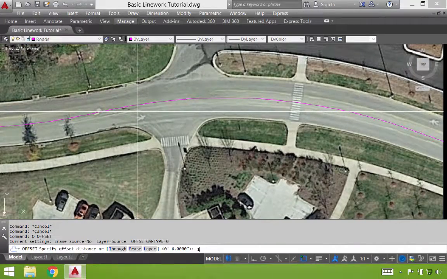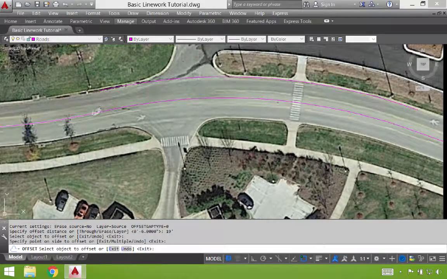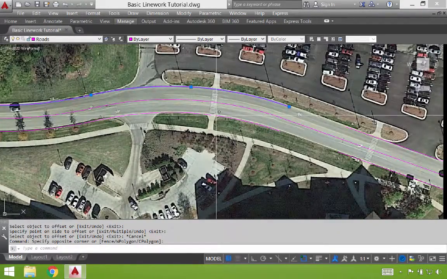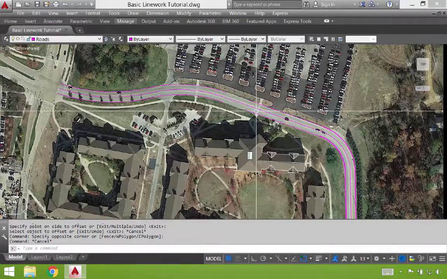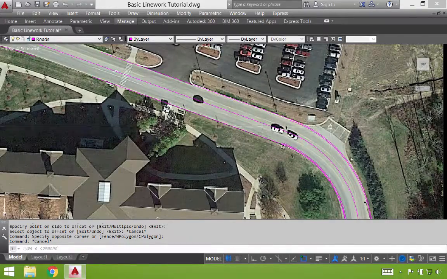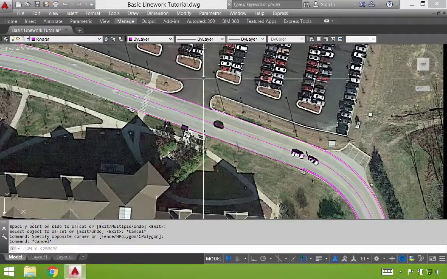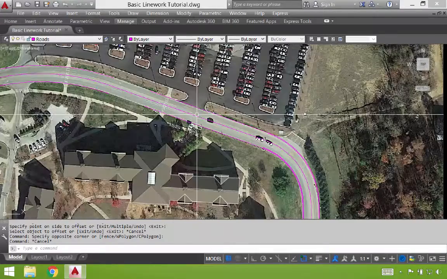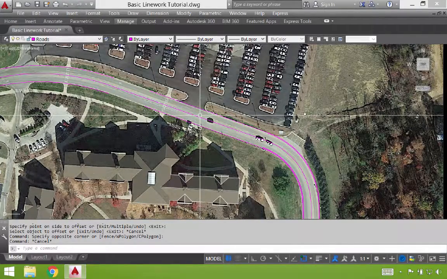We can offset the width of the road in either direction. We know that it's going to match up at these points and have one vertex for these two lines that they share. These are some of the basic rules for drafting roads in AutoCAD. It might take some time to practice the different fillet techniques to make sure that you're getting the right radius on these. There will be other instances where you might have a parking bay off to the side or different drives that intersect that you'll have to negotiate when creating your line work for a base map.